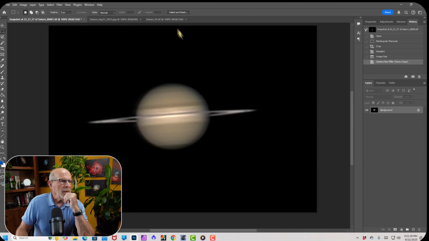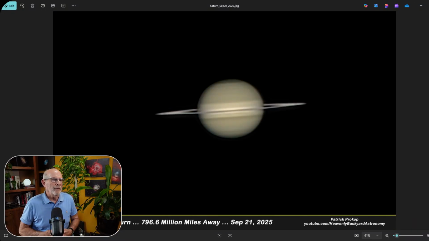All right. What about the rings on Saturn? I did a composite of images that I had taken since 2018. I started photographing the planets in 2018, so that gives me, what, eight years of planetary observation. So let's take a look at those pictures, see if I can find it. All right, so here's one of the final images.